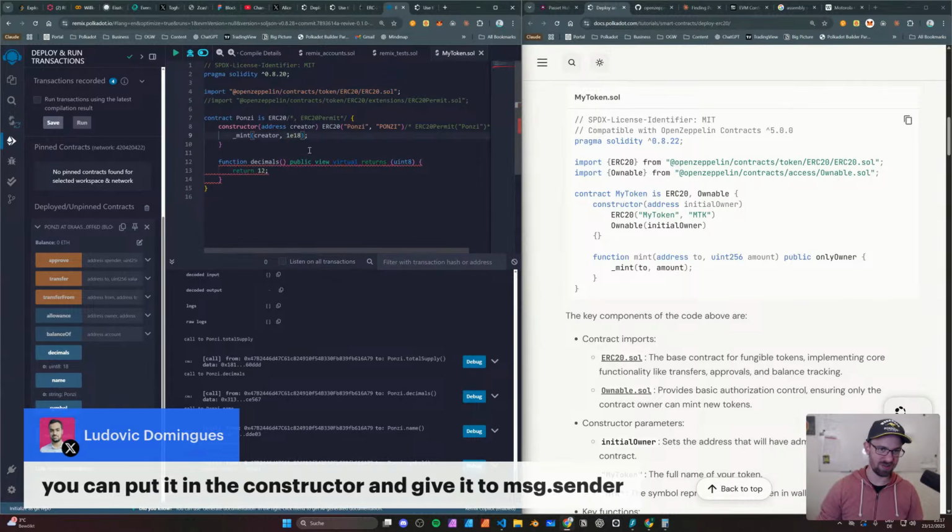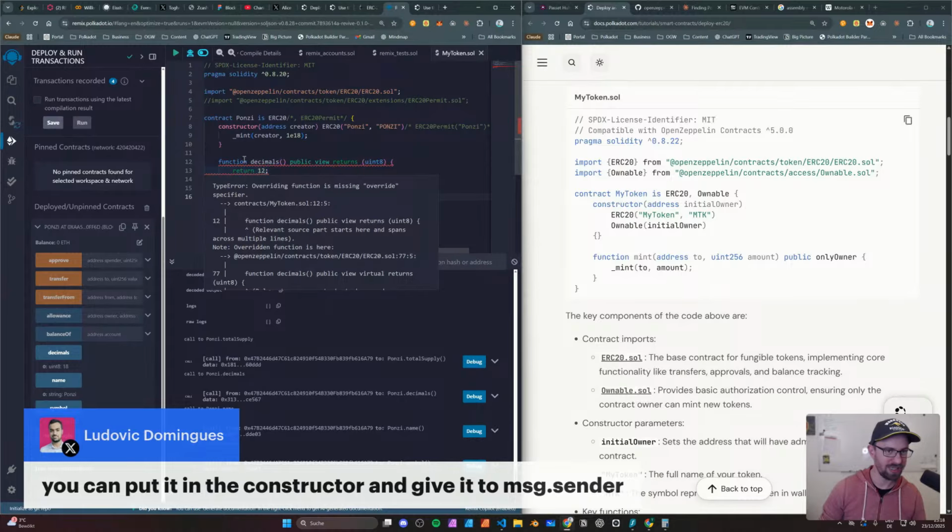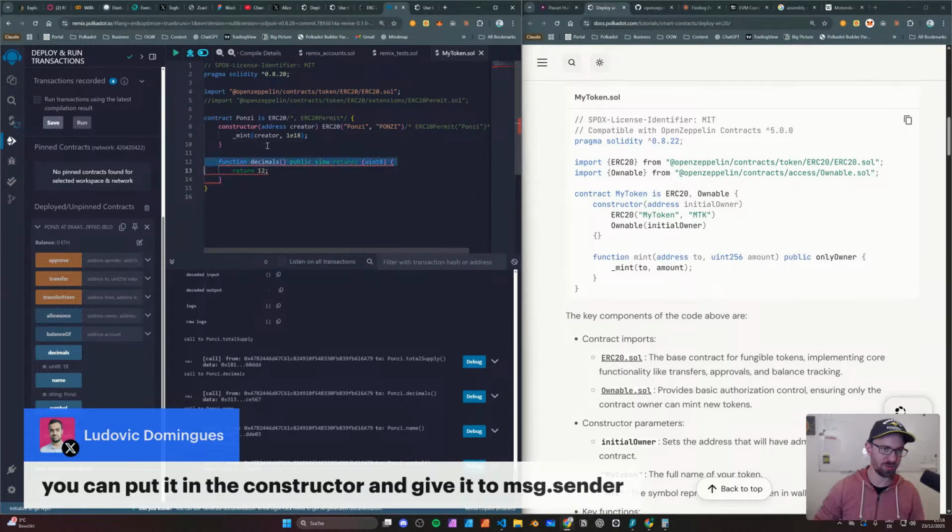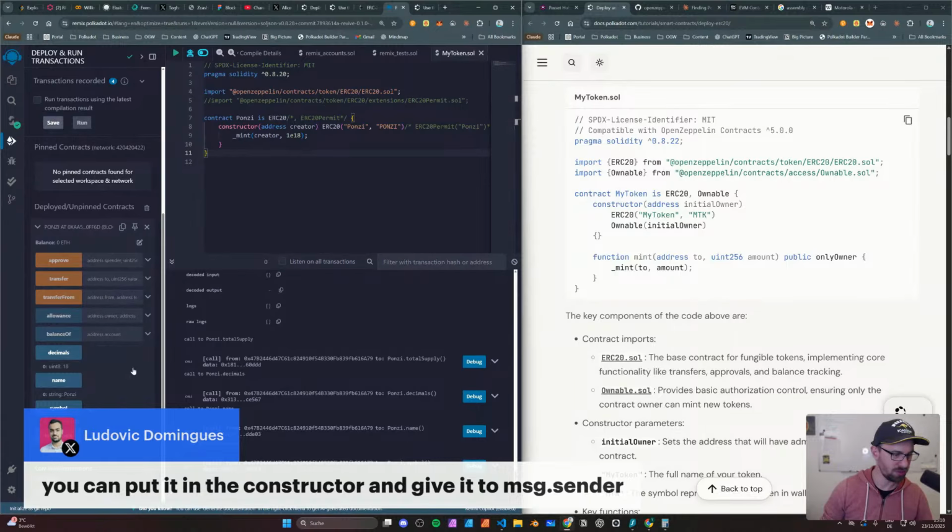I give myself like 10. This is wrong, and it should not be virtual. 18 is a convention, so we stay with 18 and I'm not going to mess with the convention. And then I give myself one full token. I think that is the right amount of tokens. It's the same as ETH, and it's nice for DeFi compatibility. Good to know, thank you. Okay, I want to have one full token being minted, and there will only ever be one Ponzi.